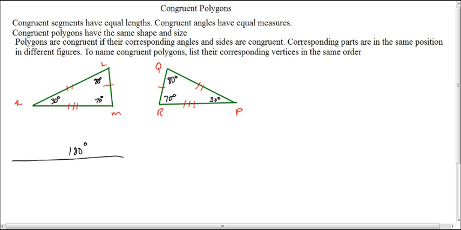Now, if we're going to analyze the statements that we're trying to contend, we can say that, again, corresponding angles are congruent. So let's just go ahead and write that here. Just by looking, I'm going to go ahead and get my 180 degrees out of the way here, if you don't mind, because I need to use some space. So we can say corresponding angles are congruent. And I'm going to show you exactly what I mean.